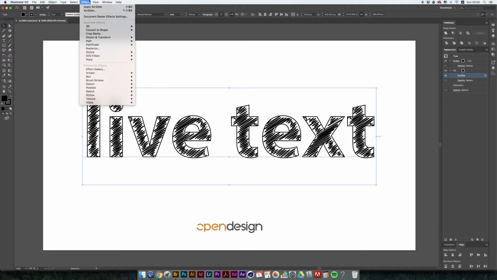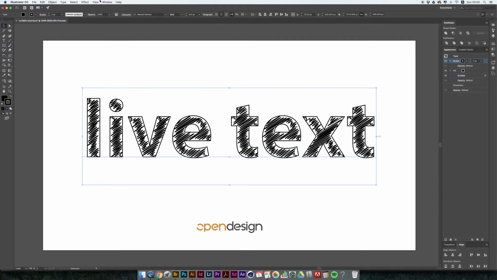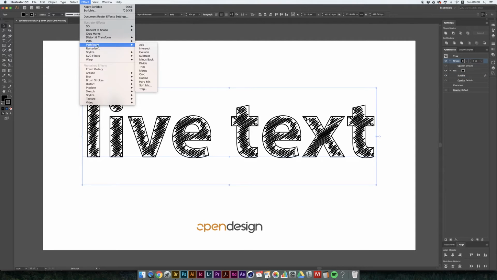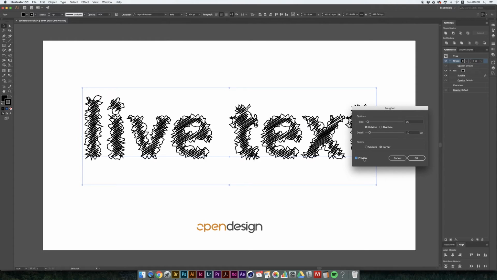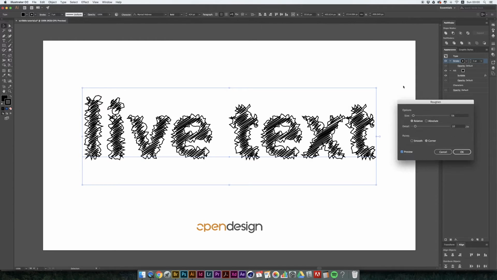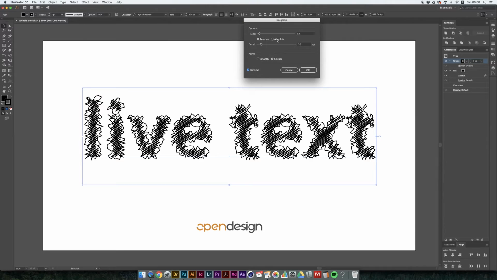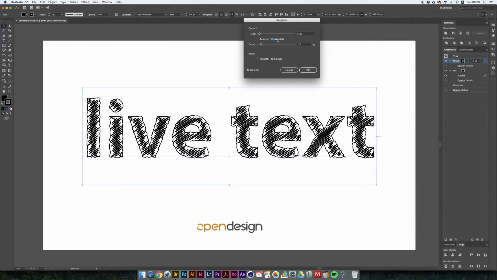Now we want to make our stroke a little bit irregular, a little bit freehand style. So let's select the stroke, Effect, Distort and Transform, Roughen. As you can see, it can get a little bit crazy. So you need to change this to absolute, much better. You can make it smooth, so it's round corners.